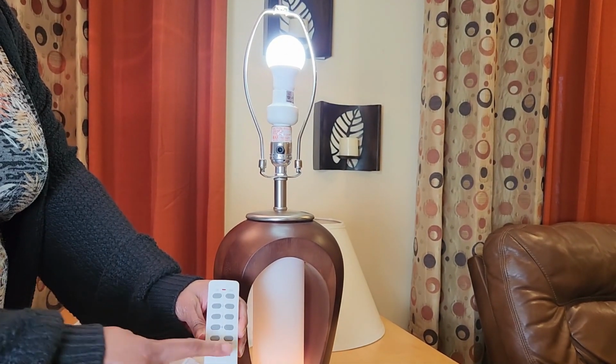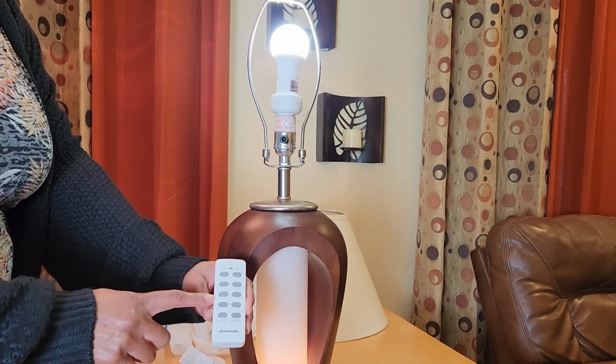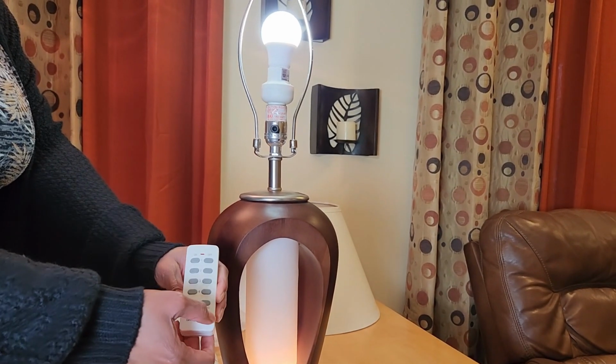And then there's an all on or all off button. If you have more than one of them, you can turn them all off together. Now these are great if you are like my in-laws and you live in a post-war home where you don't have a lot of outlets and maybe your outlets are doing double duty and you don't need that big guy taking up all the room, then you can use these. And this one also has an on and an off as well. So you can do an all on, turn everything on at one time, turn everything off, or individually.